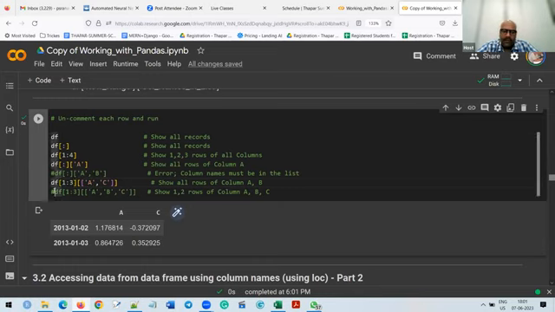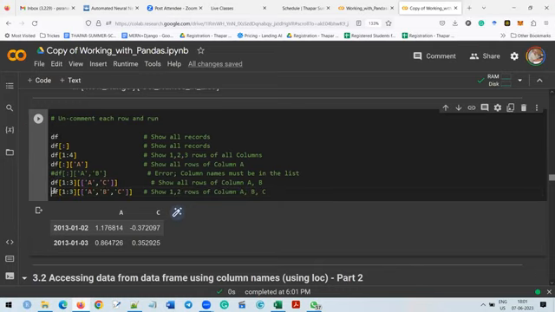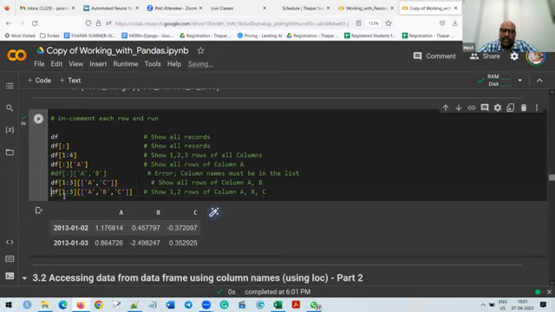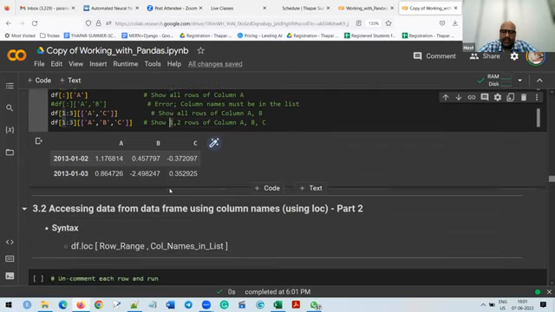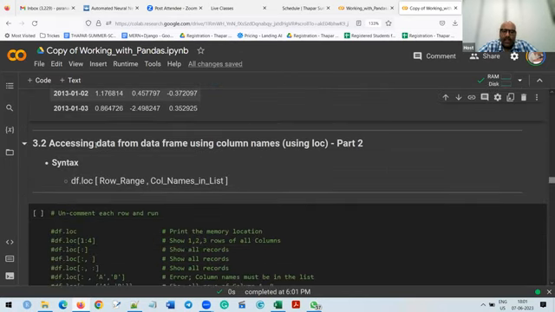Class, are you getting? Yes, yes sir. Last line को uncomment करिए. So it clearly explains, it shows only 1 and 2 row of column A, B and C. Yes, चलिए 3.2.